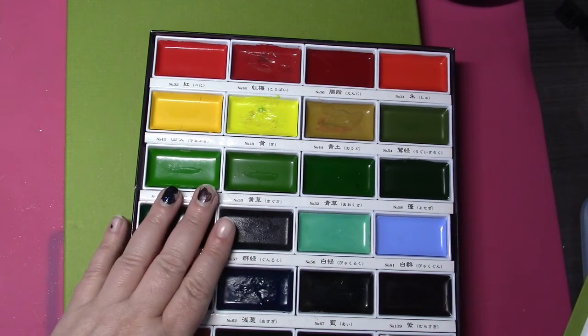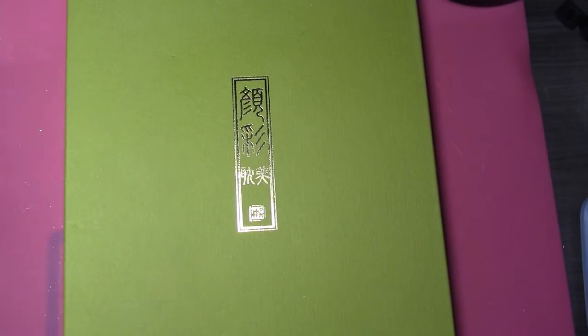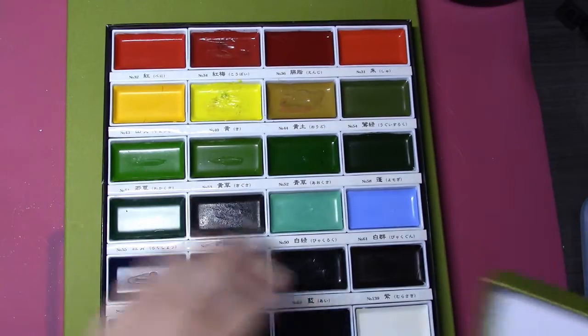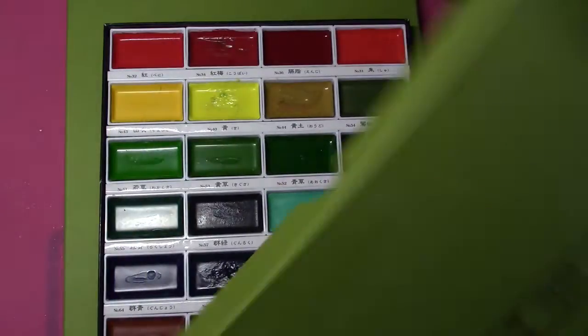But I really like these. I really, really do. And so for Christmas, I got the big set of, I think, 48 colors. I'll have to look. But swatching these is really nice because the back of the box lets you swatch the colors yourself. So that's kind of cool. Now I have not a lot of duplicates, but I won't run out for a while. This set came very recently, and there are a lot of colors to swatch.